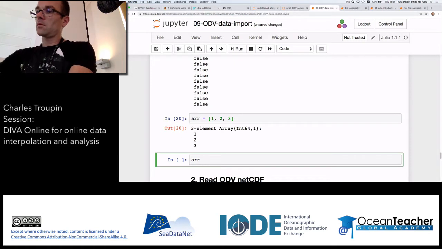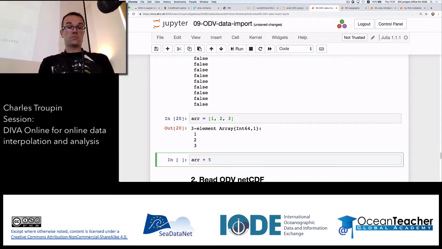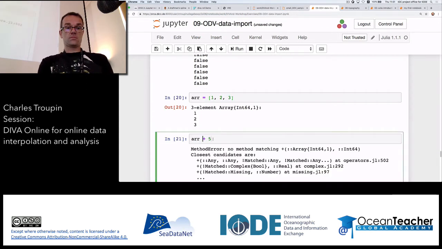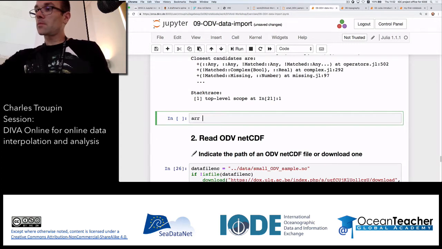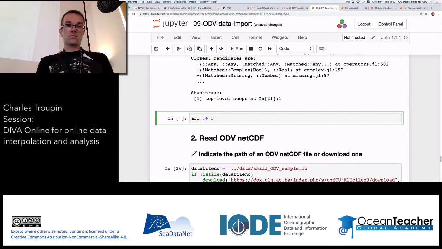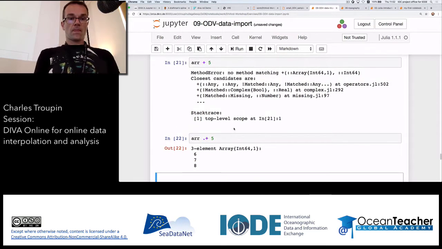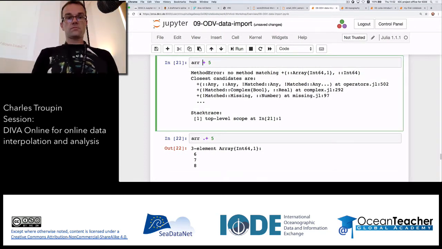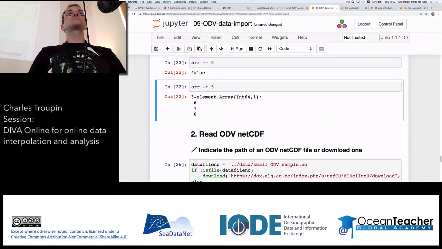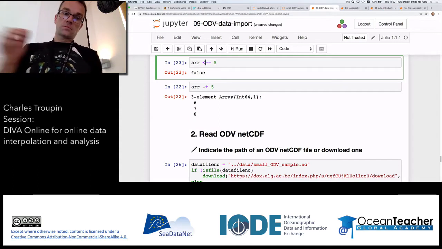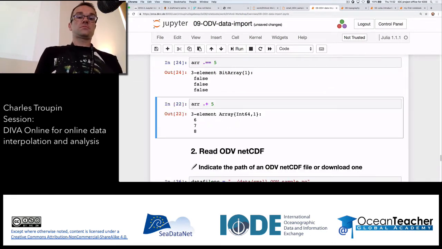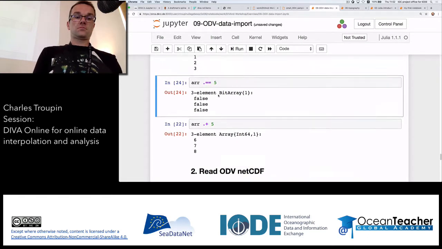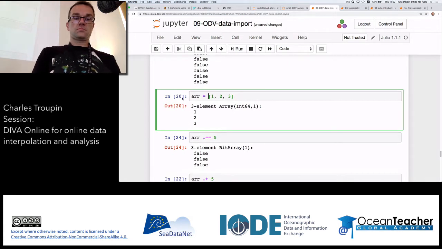a bit further. So every time when you compare something, yeah, thank you. So this would say, no, I don't know how to add an array and an integer, but if you use dot plus, it works. And can you try array equal 5? This will just say if my array as a whole is equal to 5. Of course, it's not the case. So it will just return false. But if you want to compare if every element of the array is equal to 5, then you would use dot equal. And it will create an array of true or false. So that's the difference between having a dot and not having a dot. So with a dot is consistently do something on every element individually.